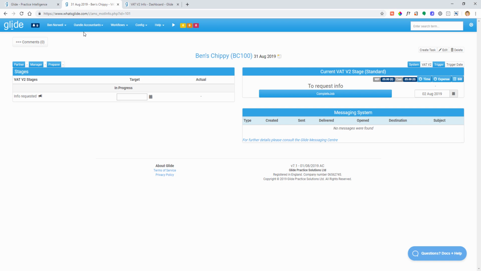In addition, if you want to have a target date for something to be done, you need to have a stage for what it is you want doing. That'll make more sense in video 3. And also, if a stage represents the fulfillment of a deadline, then again you'd want a stage for that.